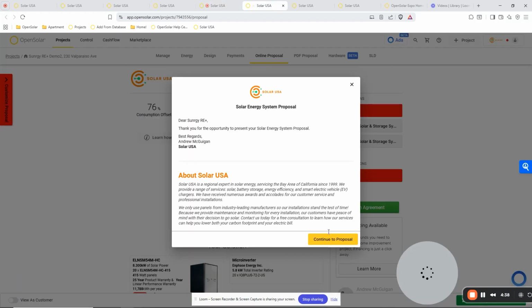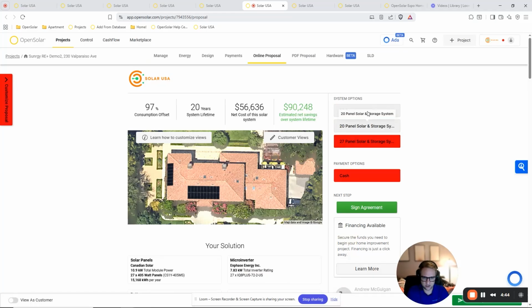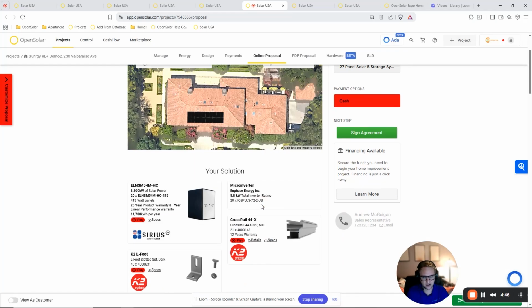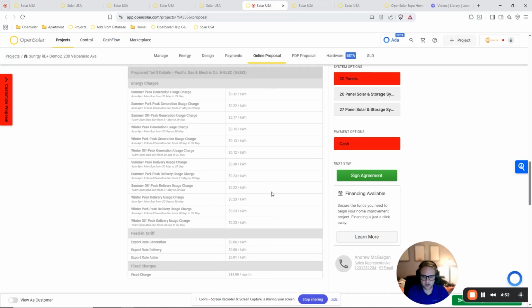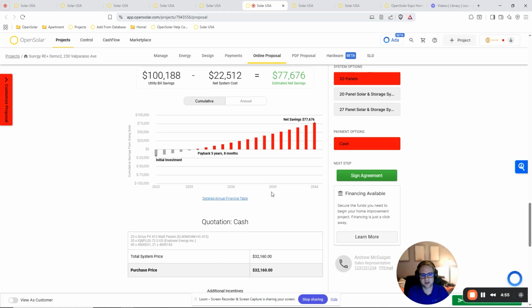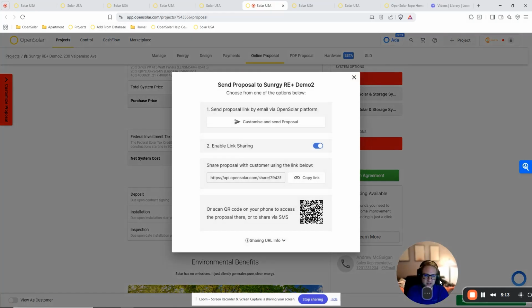And then the online proposal here will let you view the proposal with the customer, showing them a preview of these different system designs you built, as well as the financial options you're proposing. It'll list all of your equipment in here, all the information on performance and production, as well as pricing and the ROI and savings for the customer. Everything is available in OpenSolar, including doing the credit checks, the pre-approvals, all of the loan docs here for any finance provider. You can even sign your agreement directly through OpenSolar with DocuSign and even process your deposits and milestone payments with our cash flow feature, all from the proposal, which can easily be sent to the customer here through a variety of different methods.